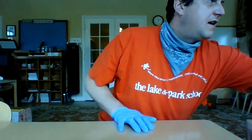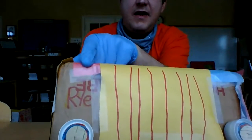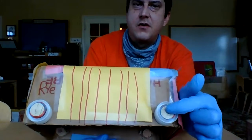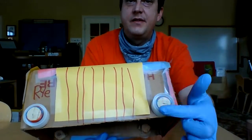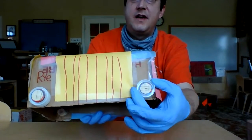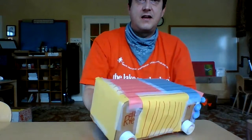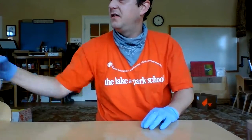Next to me here, I have this one made by Rye, as you can see. And he did a multi-step wheel process where there is a cork going inside of the box, rubber bands around the cork, and a tape dispenser also on top of that. Nice three-step process for your wheels. I love the stripes. Very nicely decorated. Thank you for that, Rye. Wheel that one over there.